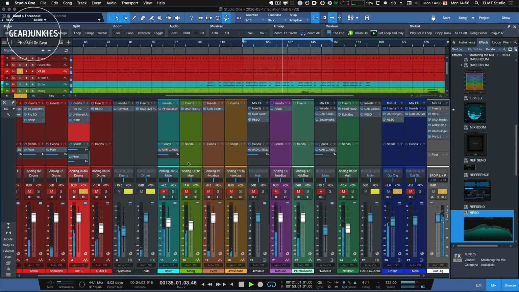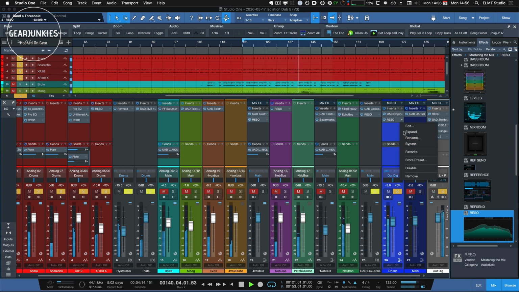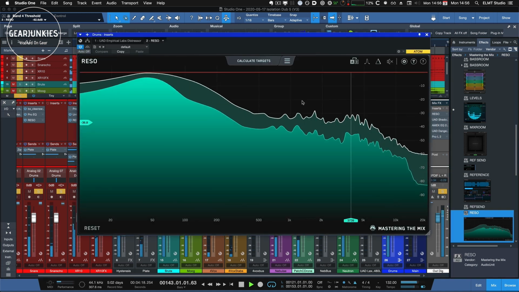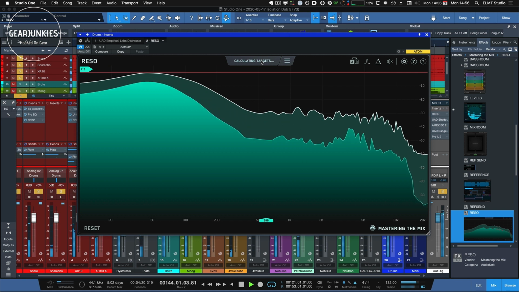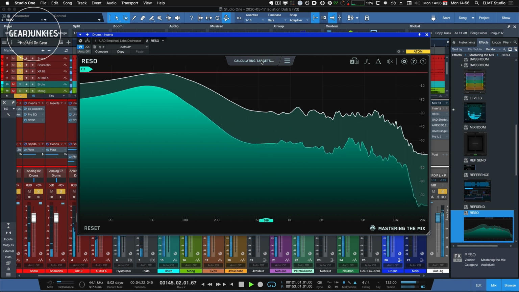Let's check what else we can do here. Let's check the drum bus for a minute. And put some Reso there and see if we can make some changes here as well.